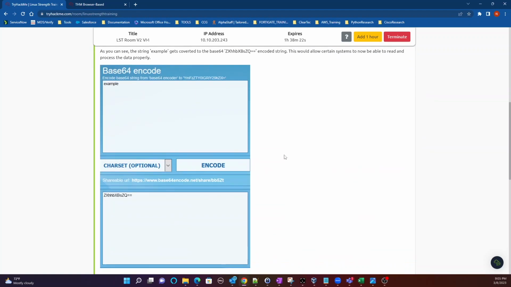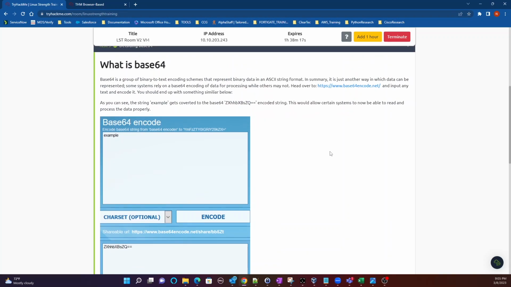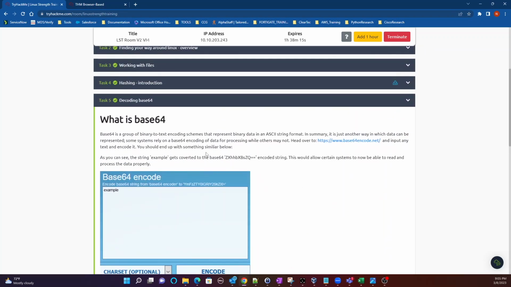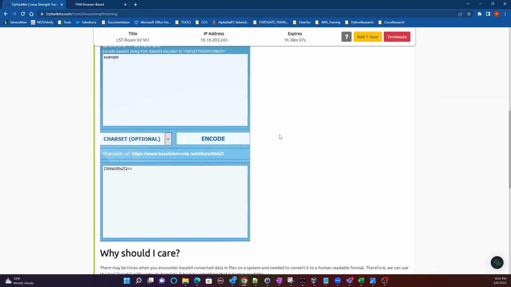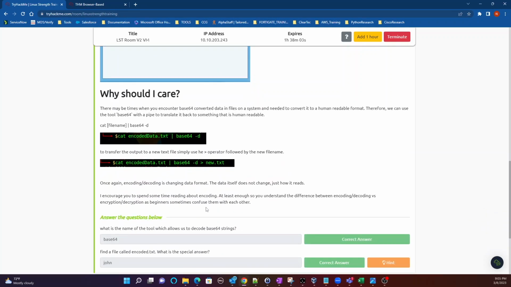So let's go ahead, and I encourage everybody to read through this stuff. This is a free room, so it requires nothing but you signing up to the TryHackMe platform, and you can get into this room for free. There's a lot of good information here about encoding and decoding using the base64 tool.